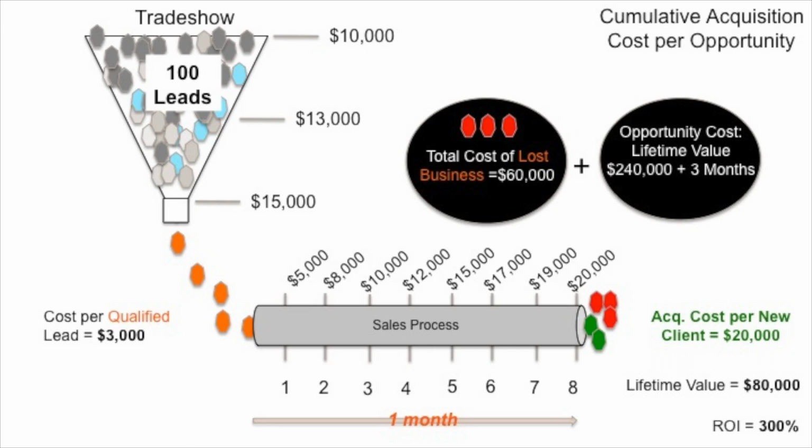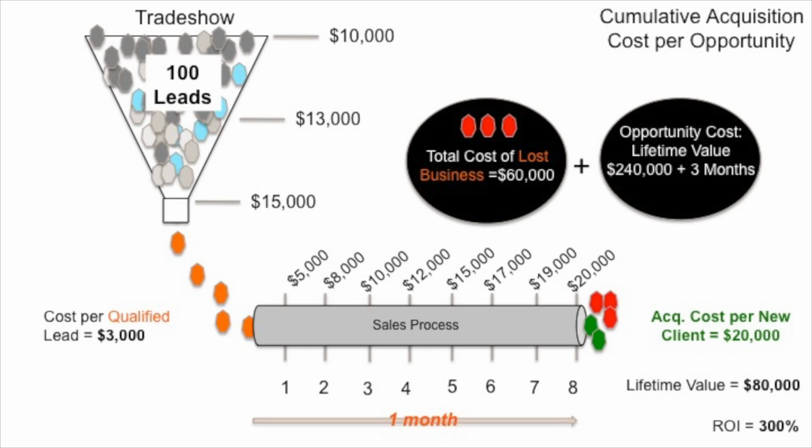And as you're moving this qualified lead that cost you $3,000 to acquire through the sales process, the cost of that lead goes up. So maybe after the first meeting or the second meeting, now, because of the money you spent, that lead is costing you, let's say, $8,000. As you move further through the sales pipeline, you're doing more. You're putting proposals together. Maybe you're flying out there a couple extra times. You're doing some field trials. Now the cost is 17, 18.